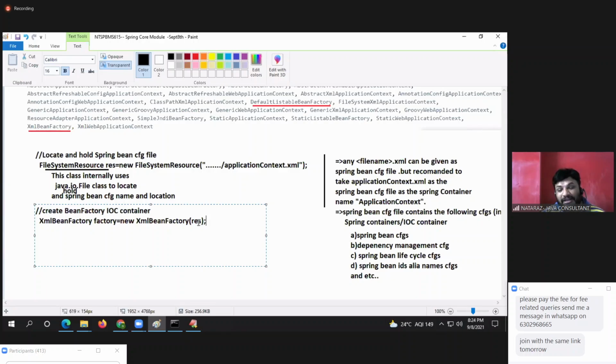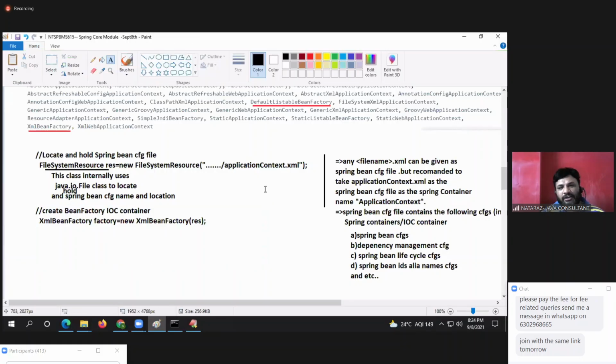It is expecting them in the form of a resource object. That's why first I created a resource object holding the name and location of the Spring Bean configuration file, and I am passing that resource object as an argument while creating an IOC container of type Bean Factory container. Everyone getting my point, guys? And you don't believe you are ready with the IOC container. Seriously, sir? Yes, you are ready.